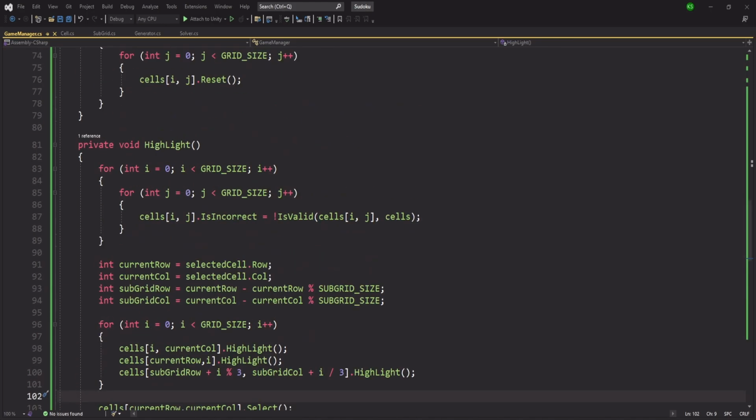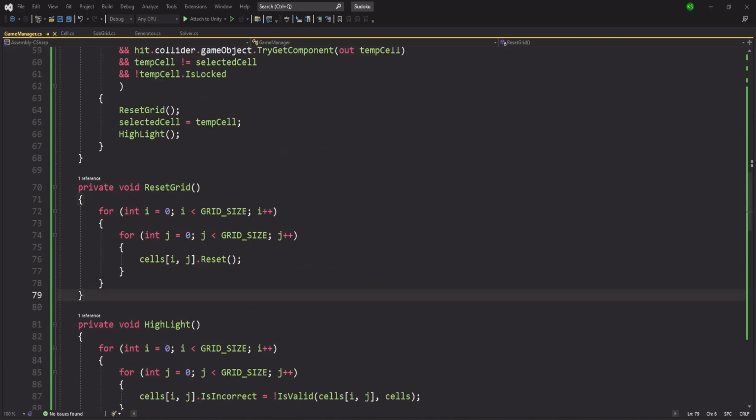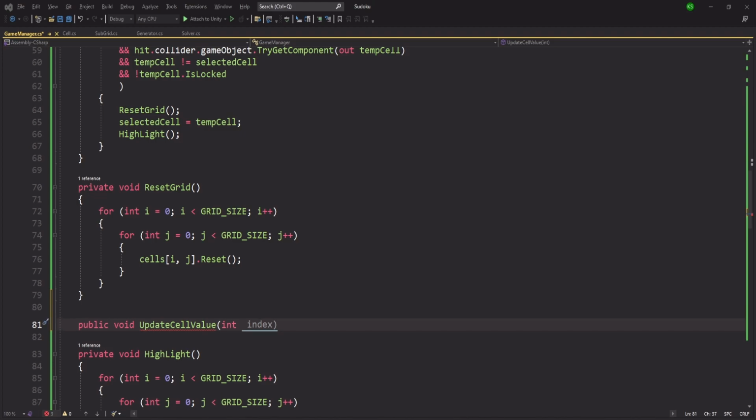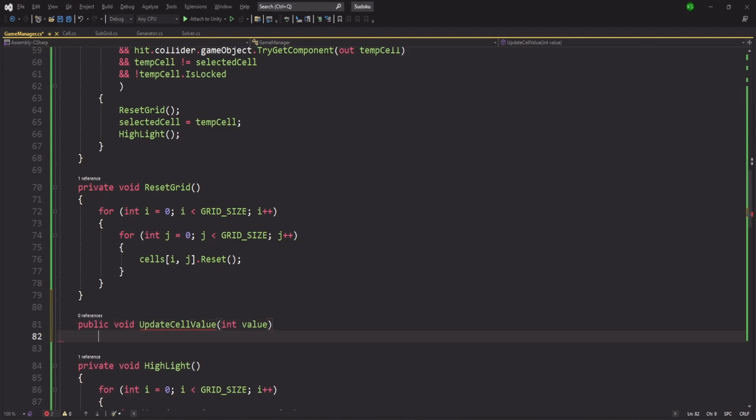So where is our reset grid? It is going to be public because it is going to be attached to the function button, and we'll call it update cell value, and it is going to need a value.